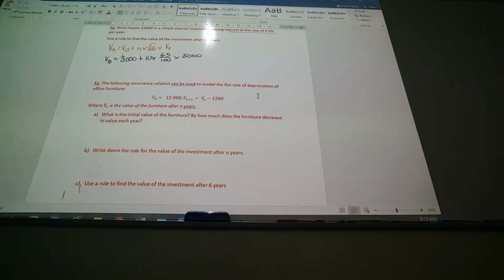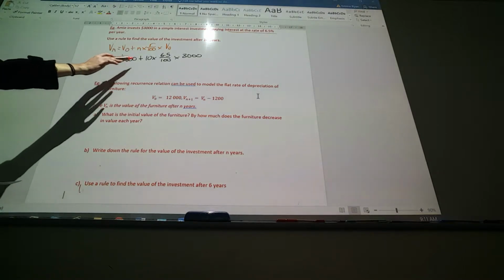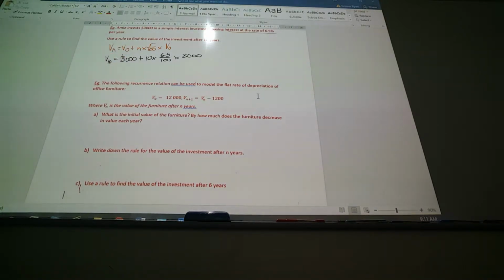You don't have to write that down, but if it was, let's say, a 2-mark question and you got it completely wrong, writing this down, if you've written down that correct, that's a mark. Whereas if you didn't write that down, you got it incorrect, you get nothing. So would you write down the rule or? For this one, because it's just asked for the investment after 10 years, you can just write it with the numbers in it. That's fine.